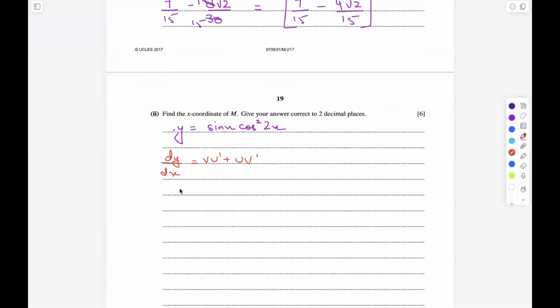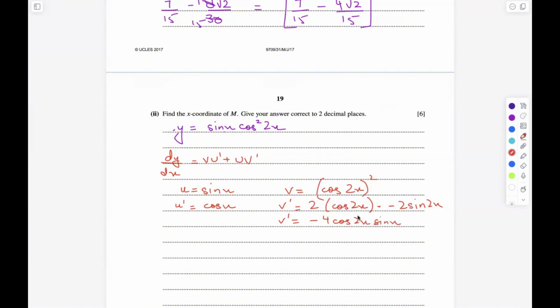So taking u equal to sine x, u dash, or the derivative of u, will become cos x, and v is cos squared 2x. So we can write it as cos 2x whole squared. So finding the derivative, 2 will multiply over here. This will become 2 into cos 2x, and the derivative of cos 2x will become minus 2 sine 2x. The derivative of cos is sine, and the derivative of 2x is 2. So this will be minus 2 over here. So simplifying, we'll get 2 times 2, which is 4. So minus 4 cos 2x sine 2x.